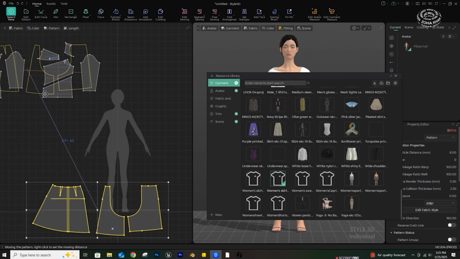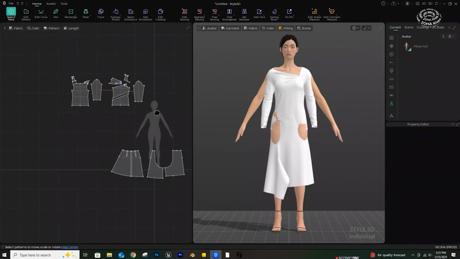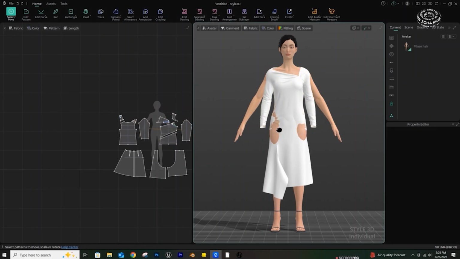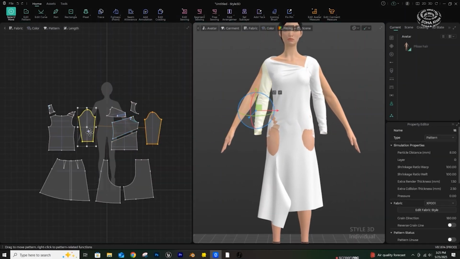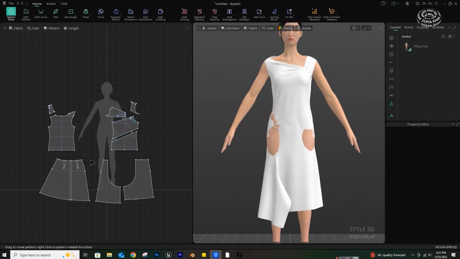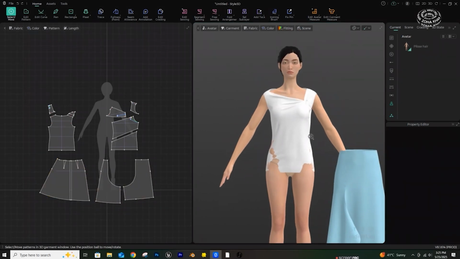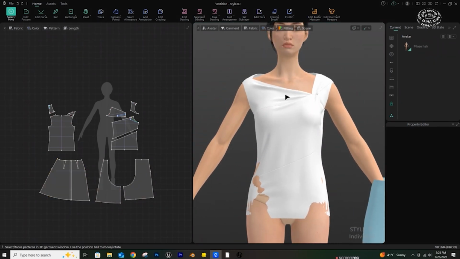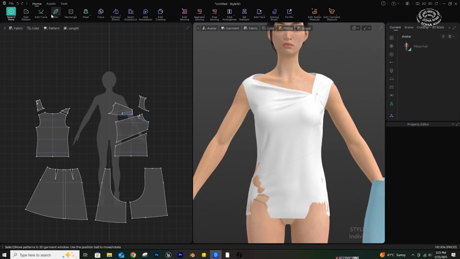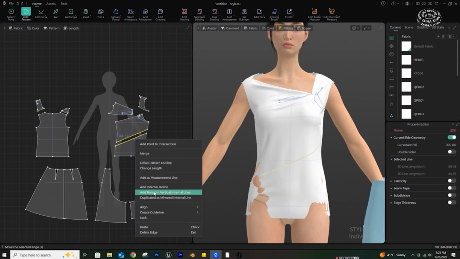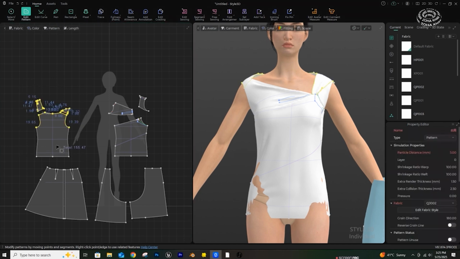Sometimes it overlaps the top. So this is something that I find useful. So yeah, now I'm going to delete the sleeves, I don't need them, and I'm going to freeze the skirt for now, maybe even move it aside. I really love this neckline, which is why I selected this, but I don't want the top to be so long, so I'm just going to connect both these. I'm going to bring this closer just so I can roughly edit.